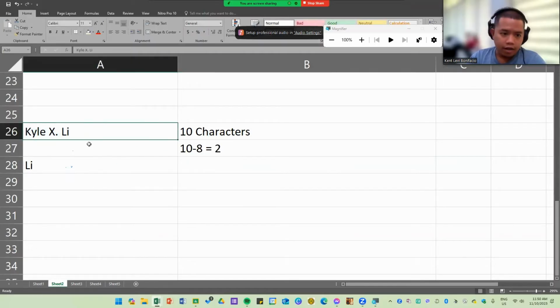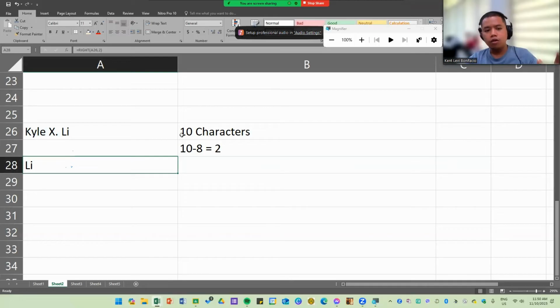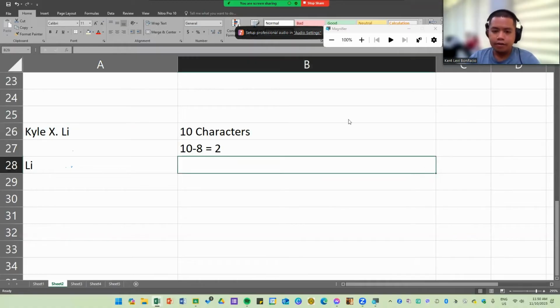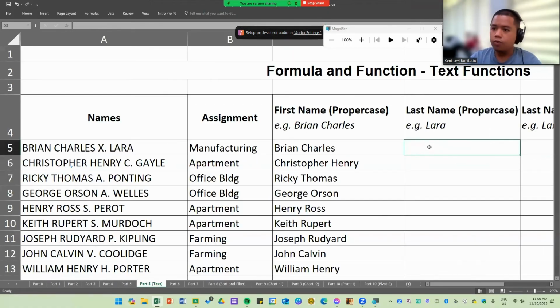So, again, murag analogy or analysis na to para this one is, we need to get all characters, i-minus na to sa placement sa atong dot plus 1. Kung plus 1 ta kay para mawala ng isa ka space. Okay? Sige, let's put it into function. So, balik tag right. Sige.